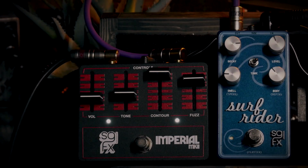I also have a soft spot for using spring reverb like pedals in front of distortion, since their bright and lively nature creates this cool granular-esque tail that just works really well in a shoegazy context. So let's hear the Surf Rider do some shoegaze.